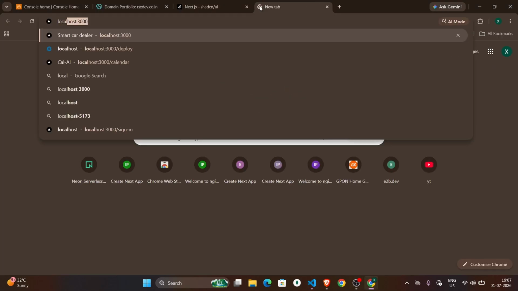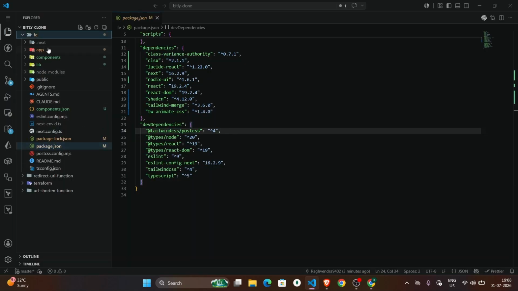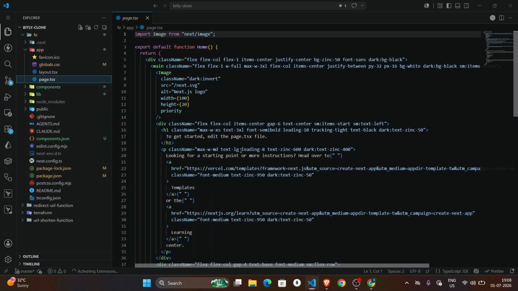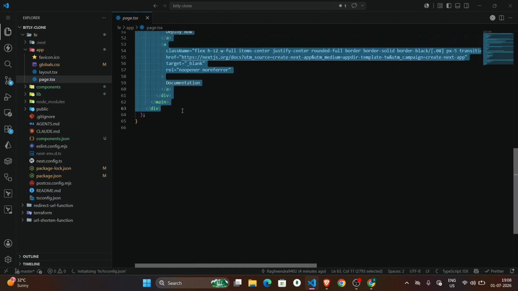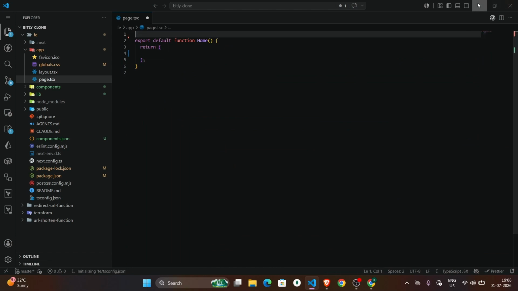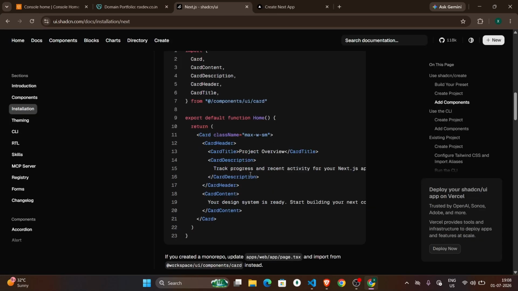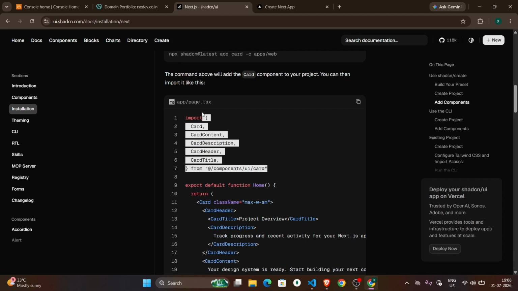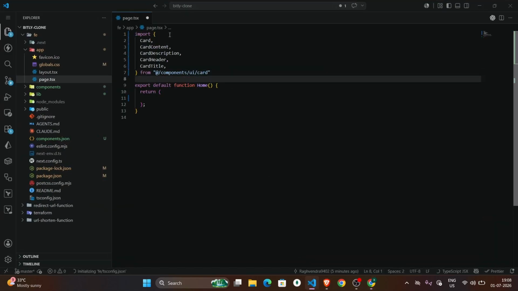Let's load our server. Go to your app folder and page.tsx. Delete all of it. Copy, paste.